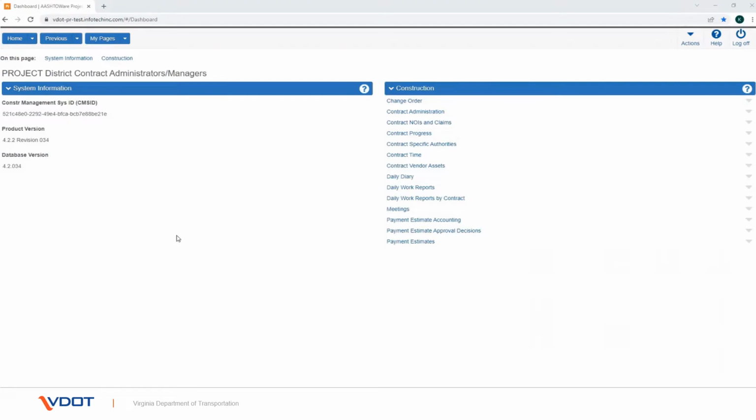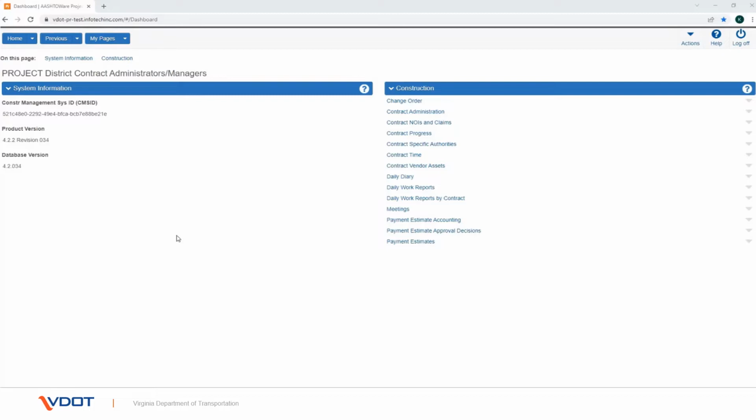Change orders allow you to legally change a signed contract, including adding new projects, as needed, categories, items of work to the contract, increasing or decreasing quantities of existing items, making time extensions, setting final quantities, and specification changes. In this video we will demonstrate how to add a category for a change order and add a change order to a contract.